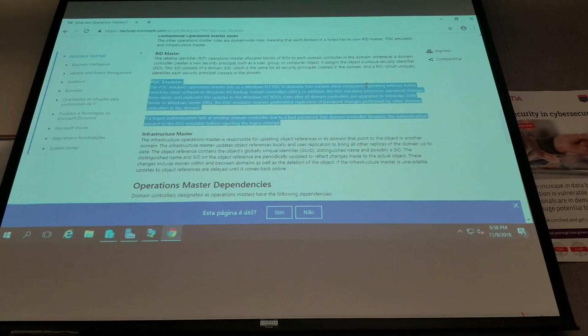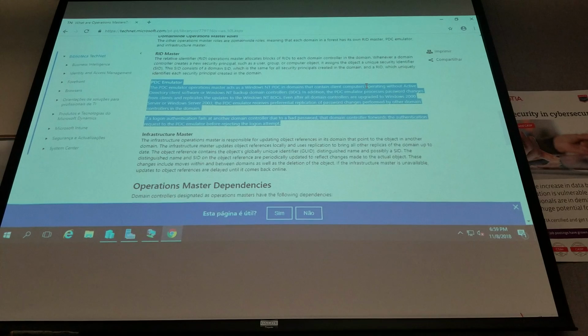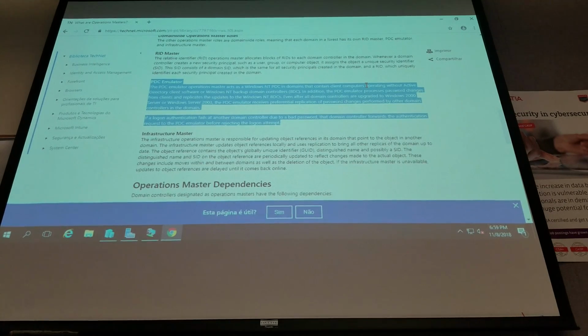has morphed over time. Guys, we had two domains in old Windows NT 4.0 days. We had a PDC, primary domain controller, and a BDC, a backup domain controller. You could only have one PDC per domain in old Windows NT 4.0 days. That was back in 1995. So this is old. This was read-write.